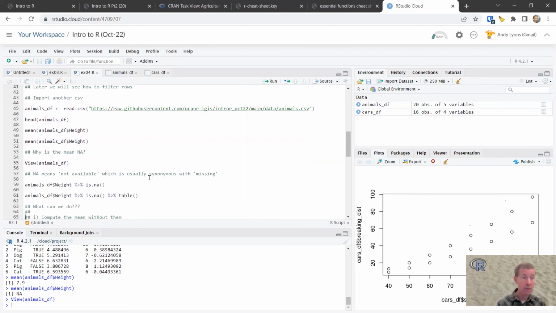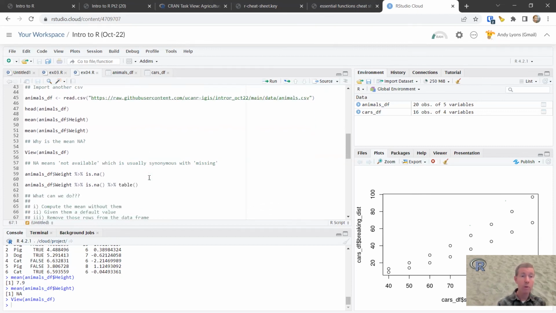So there's a couple of ways that you can deal with that. One would be to exclude those values and then feed it into mean, or there's actually an argument for the mean function that will tell it to ignore the NA values. So that's what I'm going to do next.